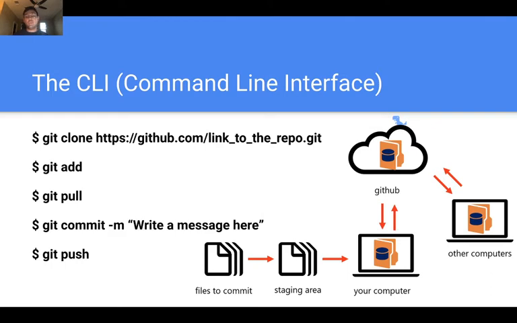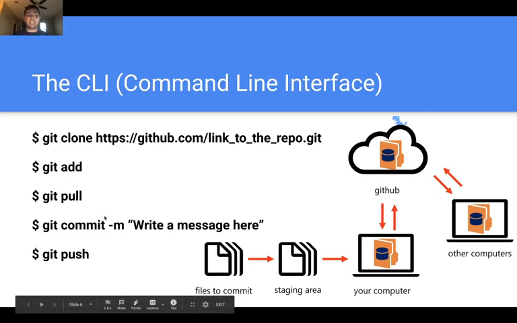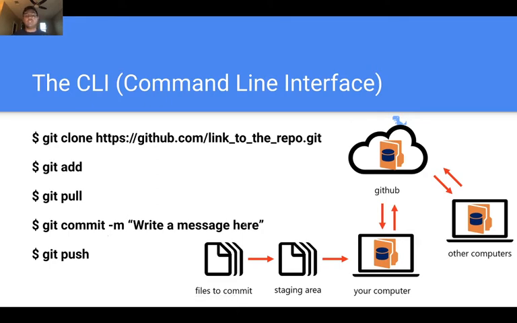Git commit is a way we can actually physically track those changes. After we git add a file to be staged, git commit will stage those files over time and will track with a unique identifier what those changes are. That's exactly why there's a -m and write a message here, because it's expecting you to provide a string or a bunch of words to describe the changes you've made.